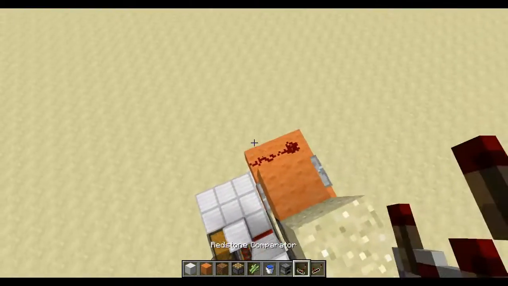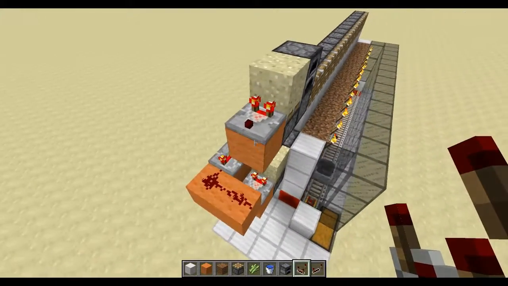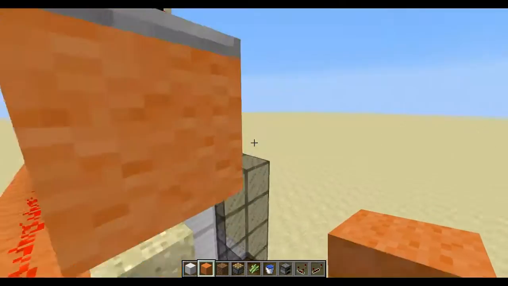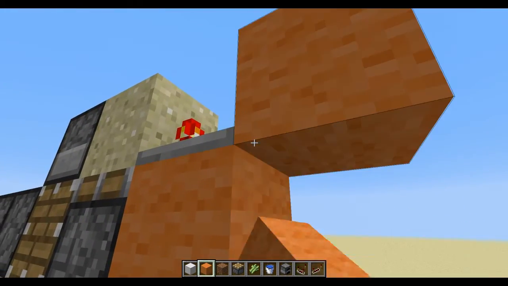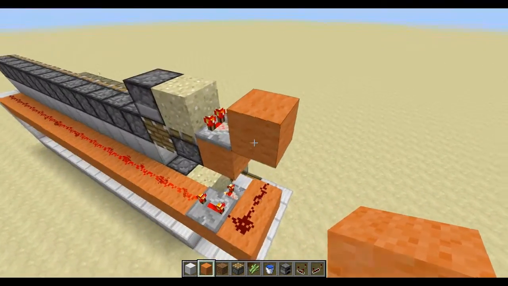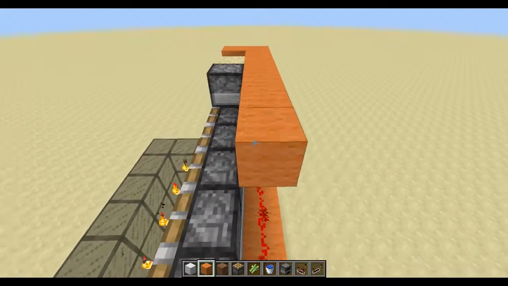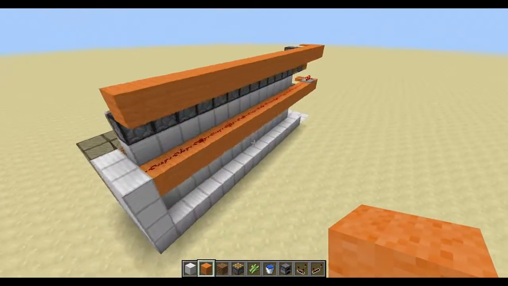Then coming out of that, you want the comparator. Once again, we are mimicking below. And then if you shift click, if I can get this in the air. I'm not very good at this kind of stuff. So what we want to do, make it go diagonally, come out and then follow it to the back, come all the way back across like this, right to the end there.